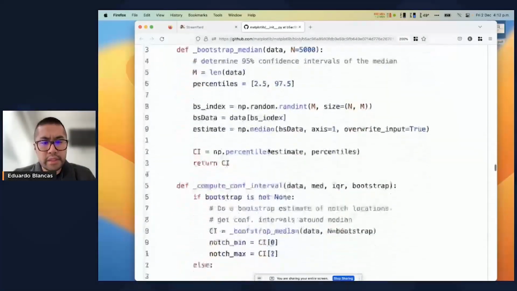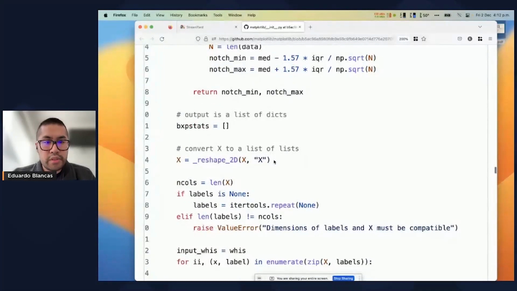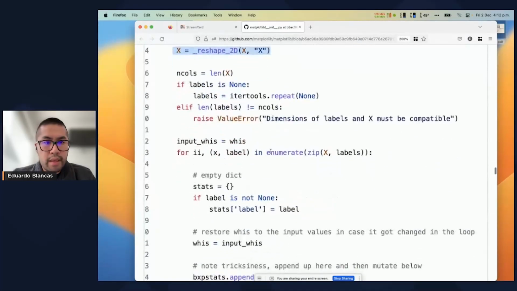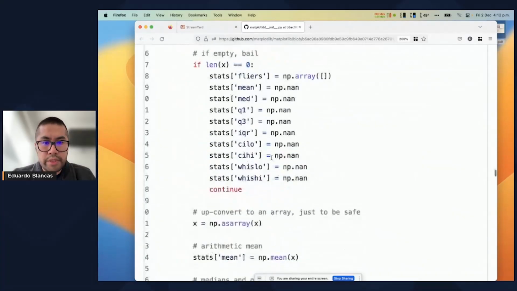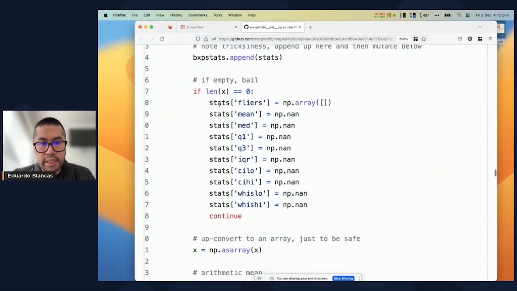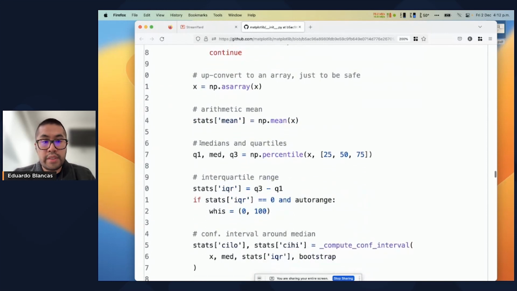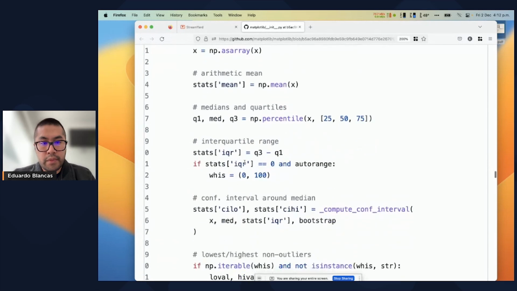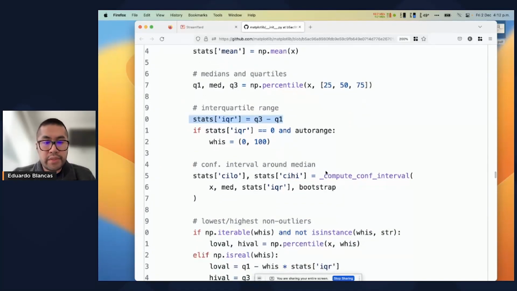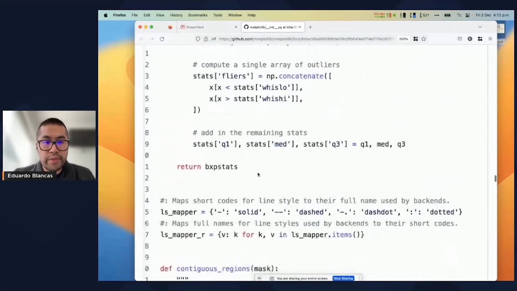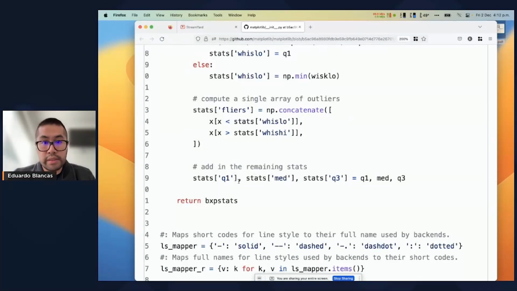Remember that X is our data. So you're essentially doing some transformations on our data here, and we are computing some numbers here. The final dictionary is this stats dictionary. And for example, one of the stats that we need is the mean, right? So we take the mean of our data. We also need the median and the quartiles. So that's what we do here with NumPy. And we get the Q1, the median, and Q3. We also need the interquartile range, so we compute it here. Then we also compute a few extra things. And at the end of the function, we return a dictionary that contains these statistics.